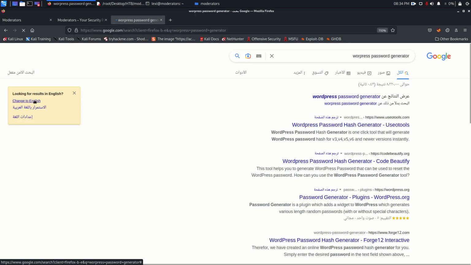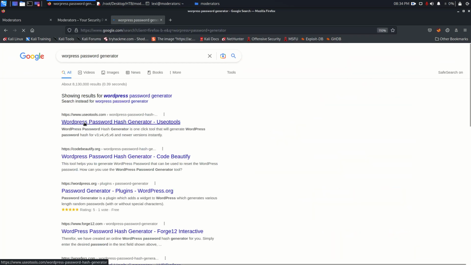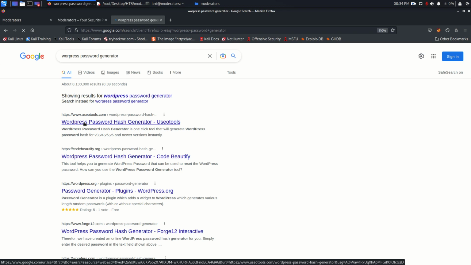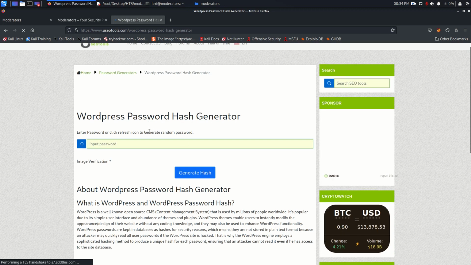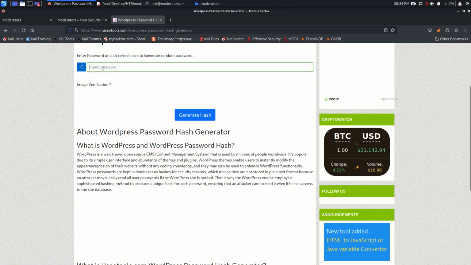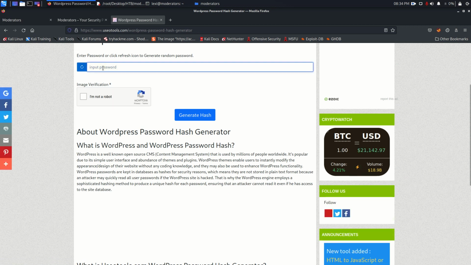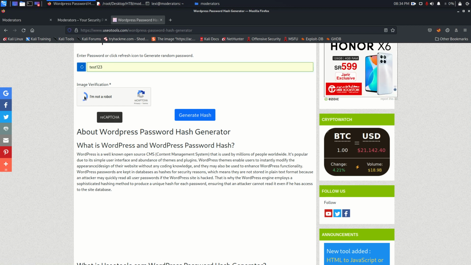Go to this app, and from here you can easily input whatever password you need. So let's say I'm going to use test123, and generate the hash.